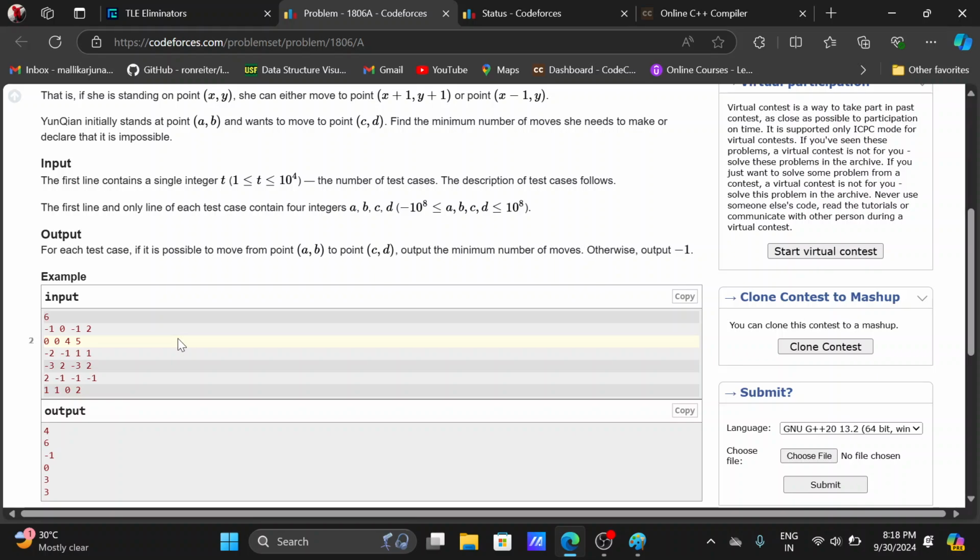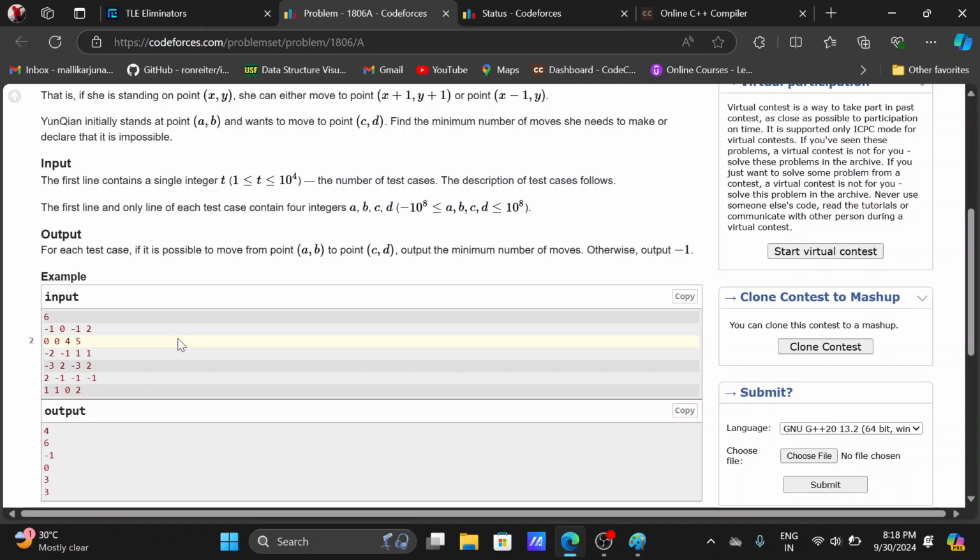Initially we have a condition: at a point x comma y, the master can move to the top or left, bottom left. That means x minus 1 comma y, or x plus 1 comma y plus 1.